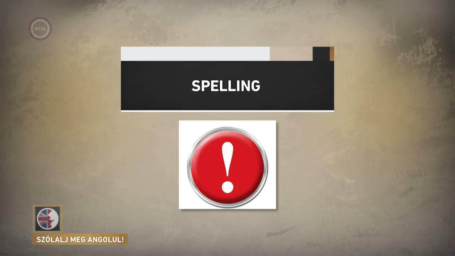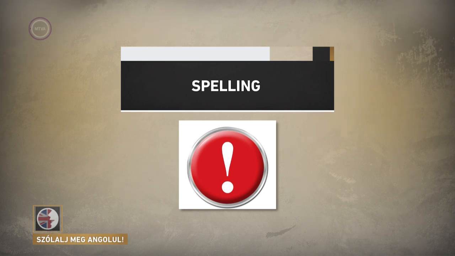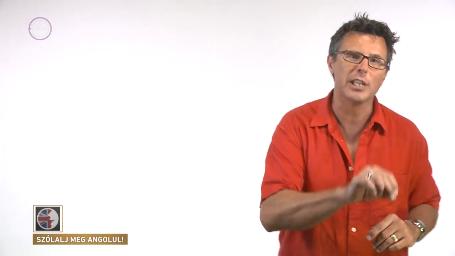Now, what do we have to be careful with here? Where do we have to watch our step? Yes, that's right. We have to be a little bit careful with spelling, don't we? Yes. We have to make sure that when we add ing to the end of the infinitive, we make sure that the spelling is correct. And do you all remember the rules about what happens? Yes, I'm sure you do, but just to make sure, let's run through them again, shall we? Okay, the first thing to remember is that if the verb ends in the letter E, then we remove the E before we add ing.